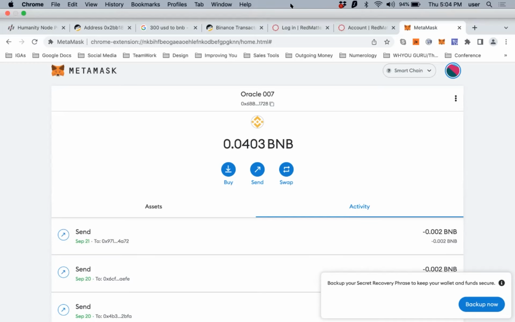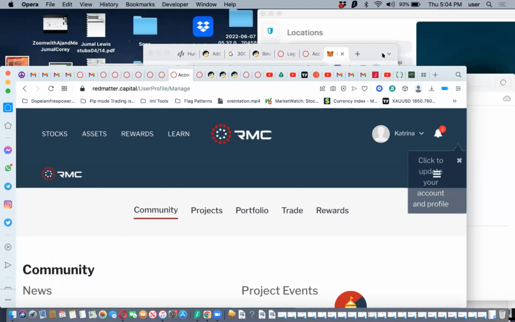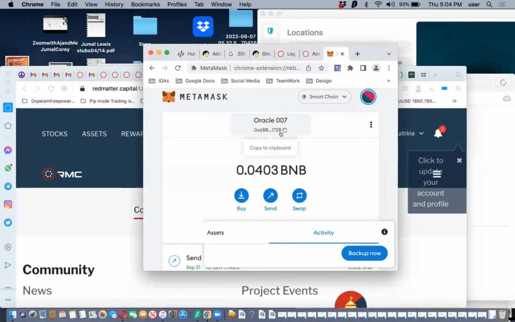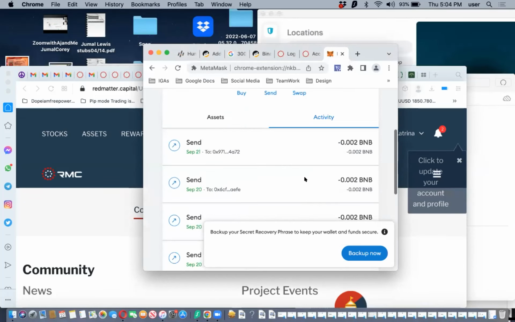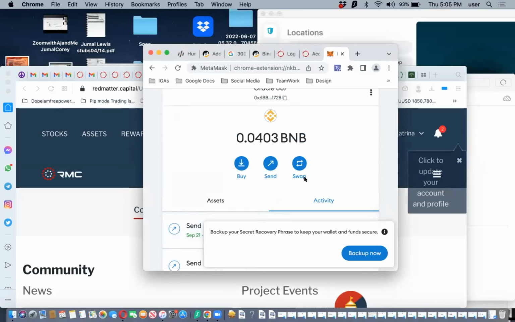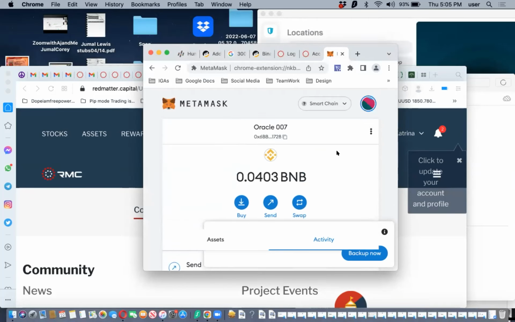Okay. So I'm going to restart the screen share. So you saw where the address came from, right? I just copied right here for the address, right? And you're going to go ahead and send me, I want you to send me at least one token first, okay? So to send me the token, all you need to do is do the same thing. When you get the address, copy, okay? And you can mute your phone right now because you got a lot of feedback, but you can still hear me for sure.